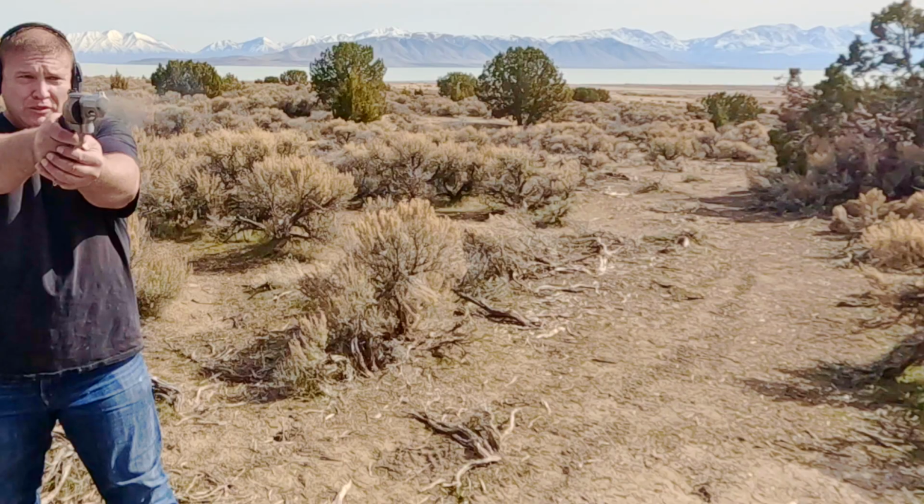I'm going to do one more thing. I'm going to try to shoot a projectile out of the gun. I'm going to try to shoot one of those musket balls out of this gun without putting any black powder in. So the primers actually explode when you shoot them. That explosion may or may not be enough power to propel the ball out of the barrel. I want to run a quick test and see if it'll work. It did it. It shot it right out of there. That was cool.